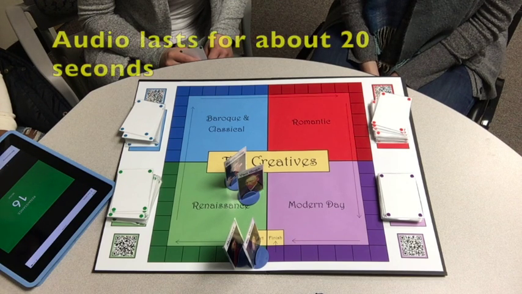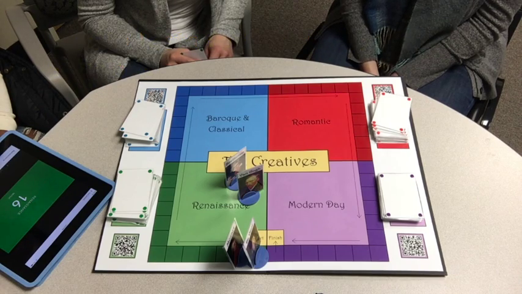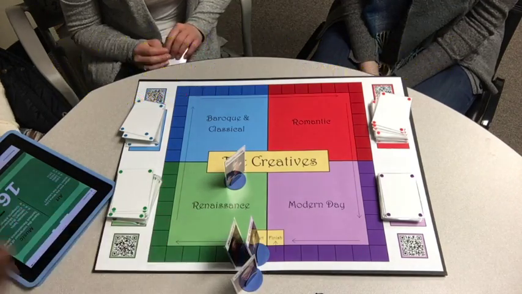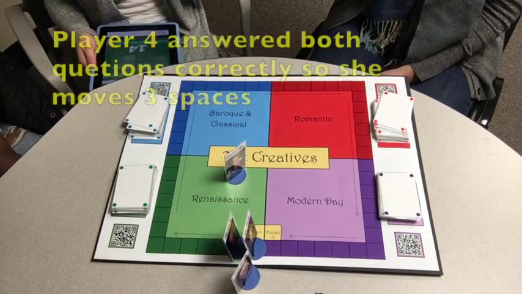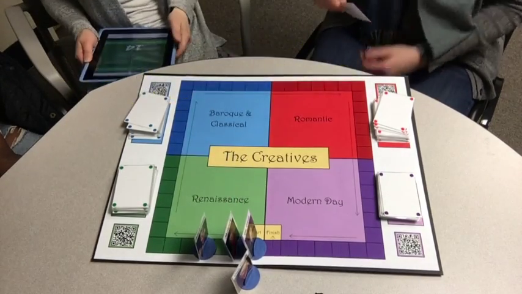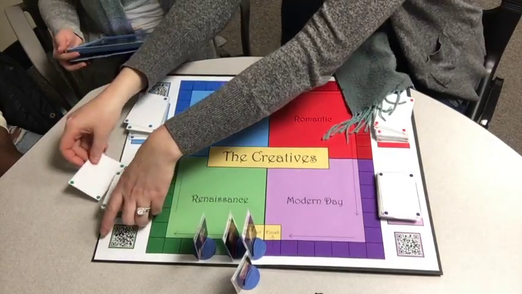There's only 20 seconds. Just 1 square. Right, I get to move 3 squares. 1, 2, 3. Good job.